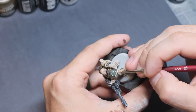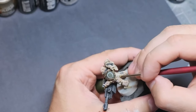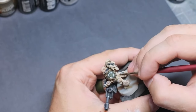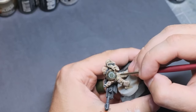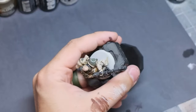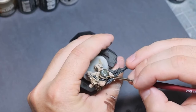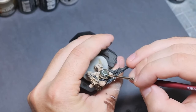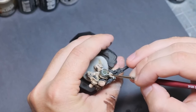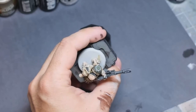And you can take it a step farther. I don't, but you could with either an Agrax Earthshade wash and then reapply of that base coat, or you could use Nuln oil, whatever floats your boat in this case, just to give it a little bit more grungy, corroded look. But for me, the clean Death Guard symbol is good enough.